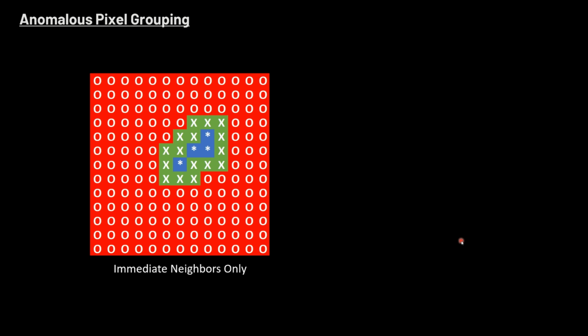The other concept we're going to look at specific to MRMaps, or the MRMaps algorithm, is a different way of grouping anomalous pixels. So in all of our other ADIAT algorithms, we look at immediate neighbors only. So if these blue squares represent pixels that were anomalous, if there was another pixel in any of these green boxes with an X that was also anomalous, it would be considered part of the same anomaly. So it has to literally be touching another anomalous pixel for it to be considered part of the same anomaly.